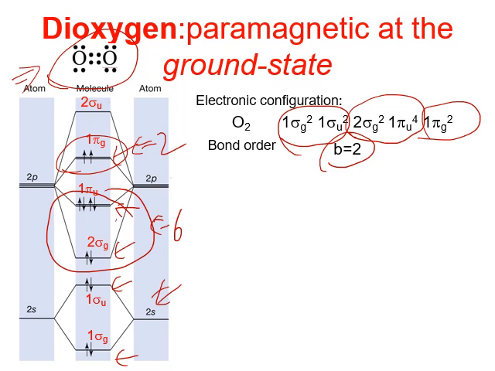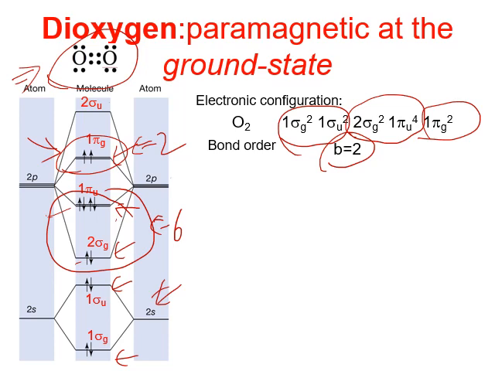All right, that is consistent with the double bond in the Lewis dot structure. Of course, the molecular orbital theory tells us more about these molecules. So it tells us there are 6 electrons in the bonding molecular orbitals, 2 in the 2 sigma g, 4 in the 1 pi u. But there are also 2 electrons in the anti-bonding 1 pi g. Okay, so if you look closely, 1 pi g has 2 molecular orbitals.